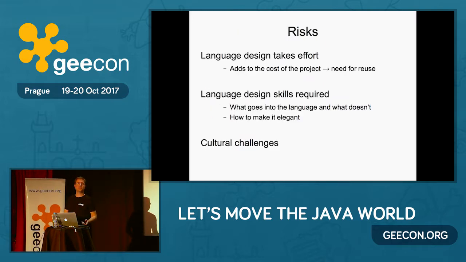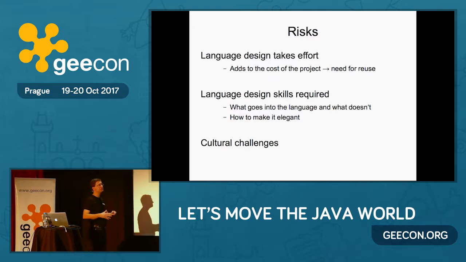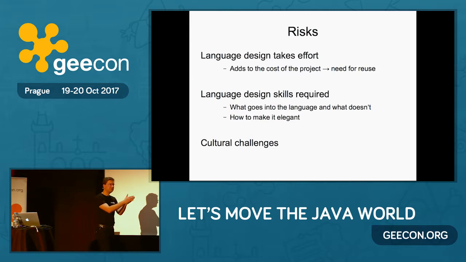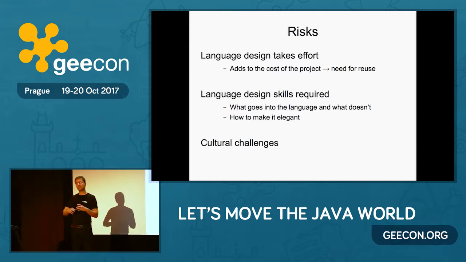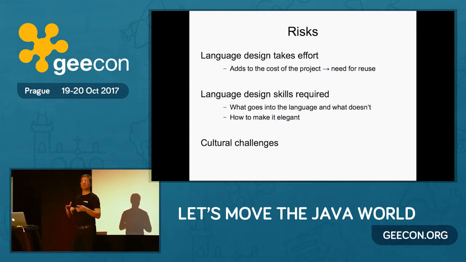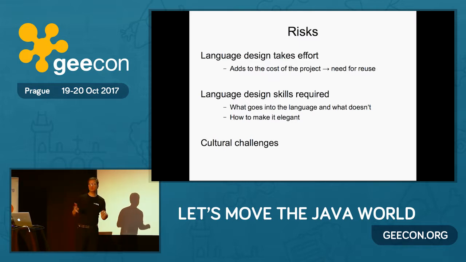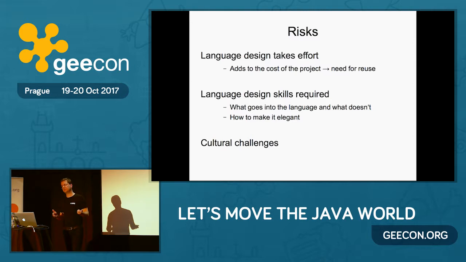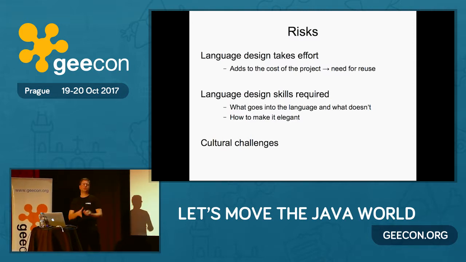Obviously, there are risks, right? There are risks that have to be taken into account if you try to use this approach on some parts of the applications that you work on. Well, first, there's this upfront effort that you have to spend in order to have languages, in order to have the IDE support. That can be eliminated or lowered by proceeding gradually. So you start with a first version of a language and you evolve it as you go.